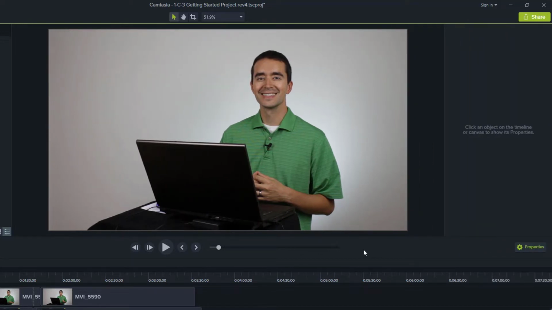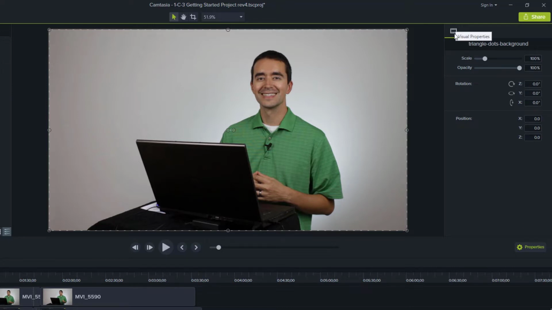Now, what's important to understand is that this will give you the properties of the item, the clip that you're selecting. So let me show you what I mean. When I choose something that's like a background, I can see that it has this video because it's a video file, and I can change some things. I can change how large it is. I can change its opacity. I can change these other things that we'll talk about later.